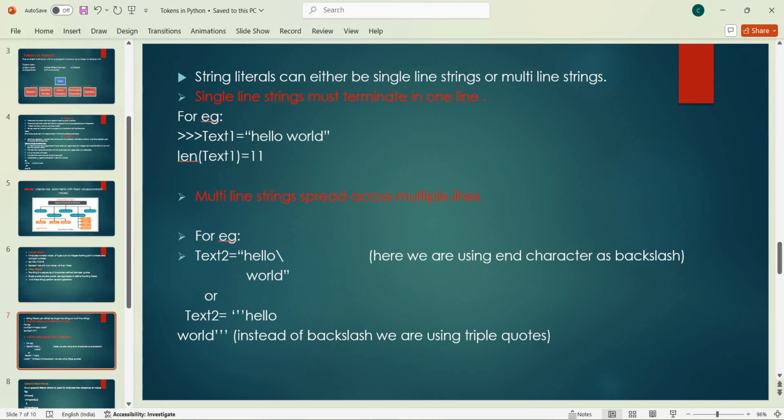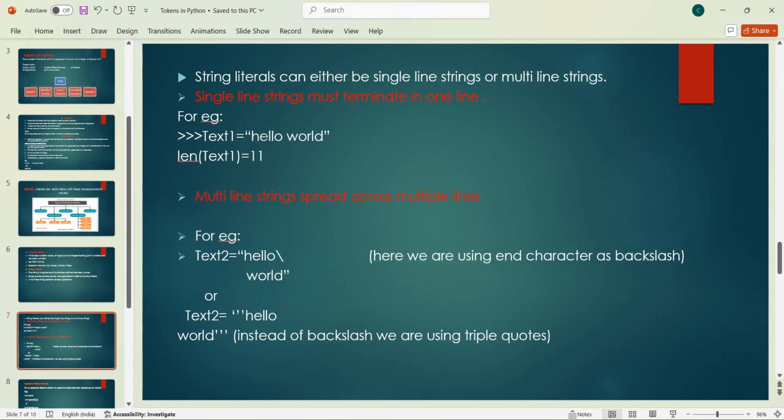In Python, in order to get the size of a string, we can use this len function. Within this one, we can pass this variable text1. It will retrieve the length or size of the string. How can we calculate this length? We can count it manually. It means the number of characters in this particular string.